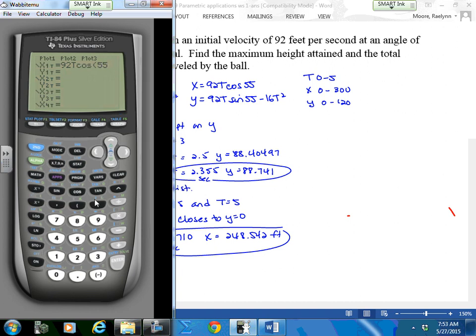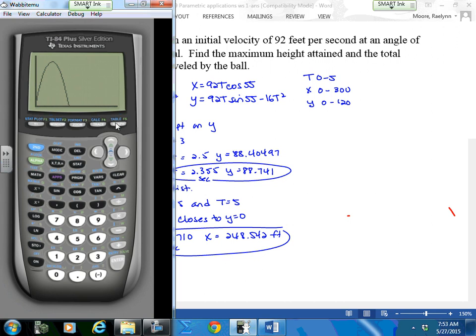There's really not a lot to it. And you need this part, -16t squared. That's what makes your parabola turn. Now, let's see if this same graph works. Works for me.